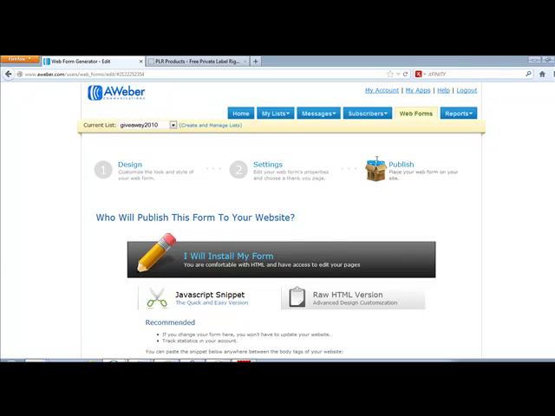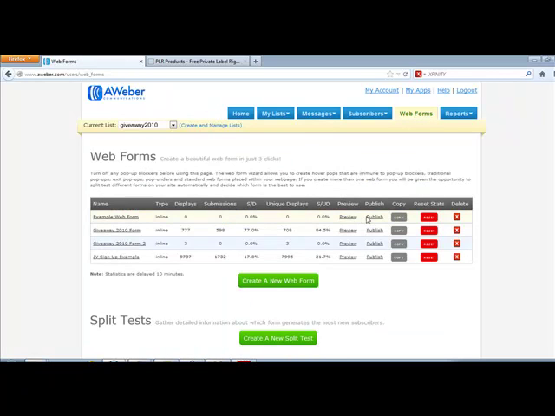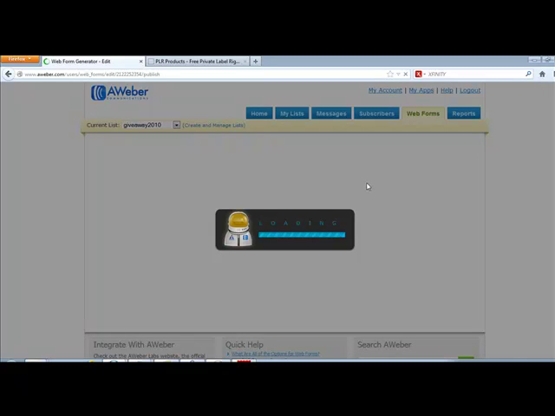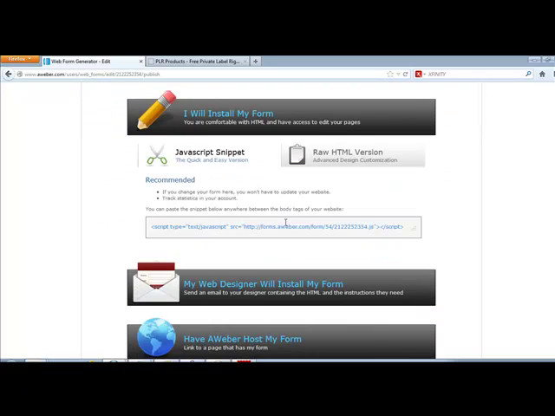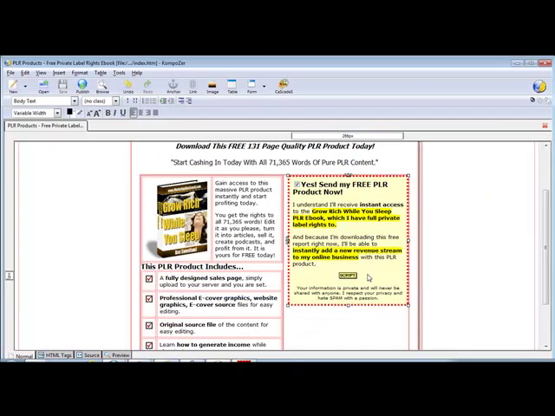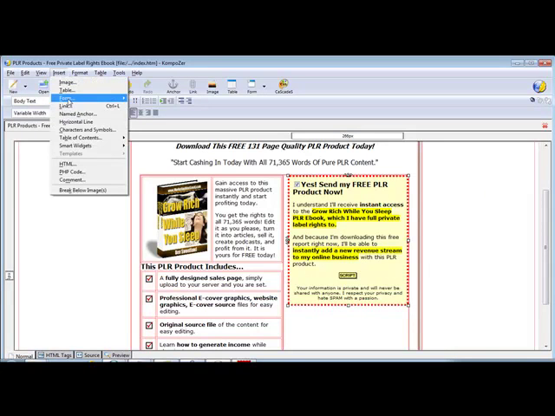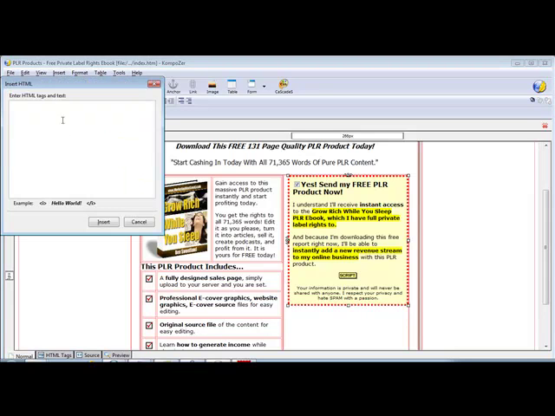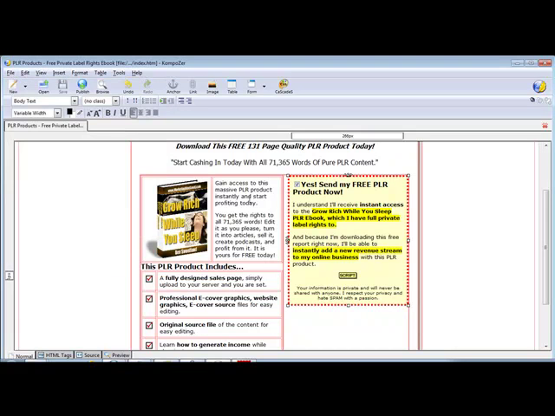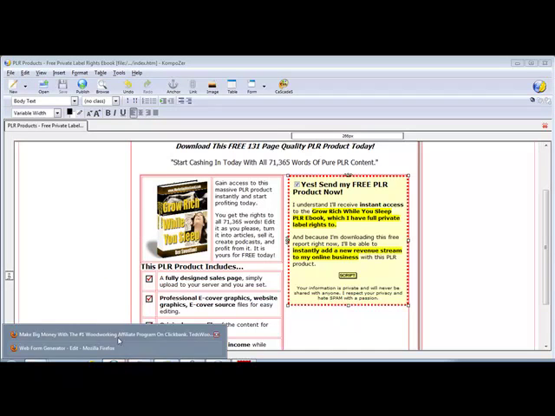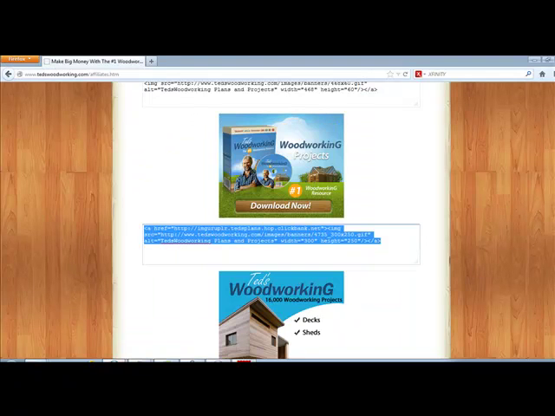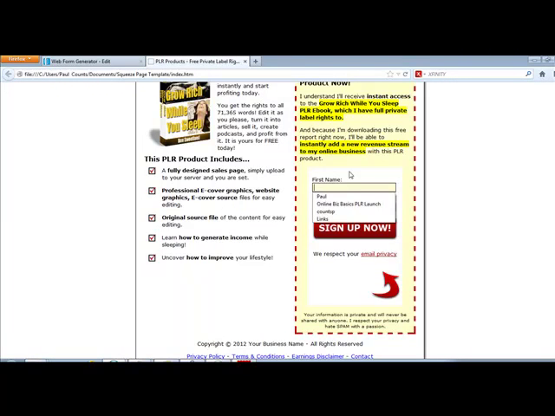So to get to a web form to install it, again, you have to have a web form created. If you already have a web form created, you can just simply go in and choose Publish. So go to any of the web forms, choose Publish, and it's going to take you straight to the page where you will install your web form. Grab the code, right click, go into where you want the code to go in your Aweber installation, choose Insert HTML, and paste in that HTML. The reason you do the center part is so that it shows up correctly once it's set up there.